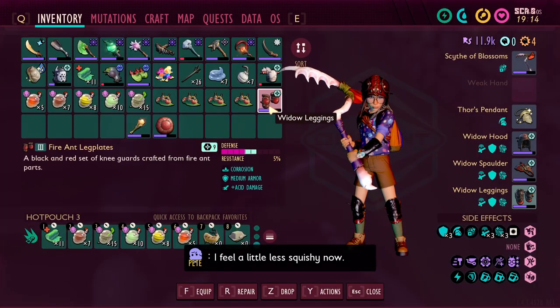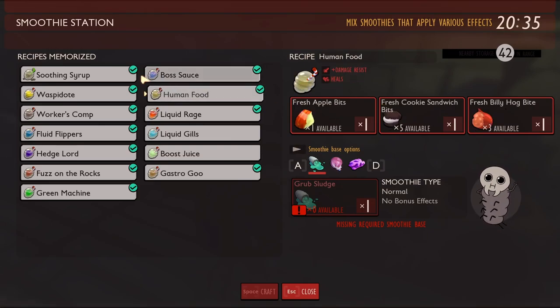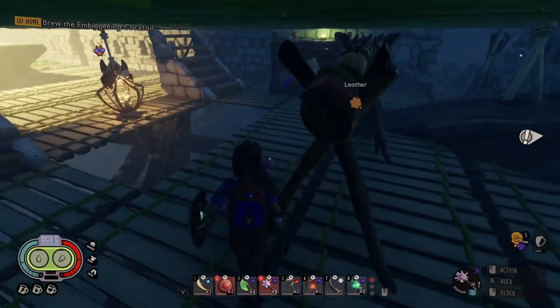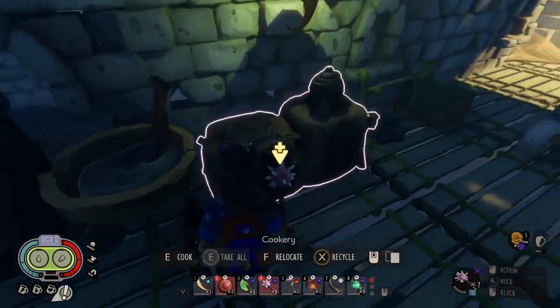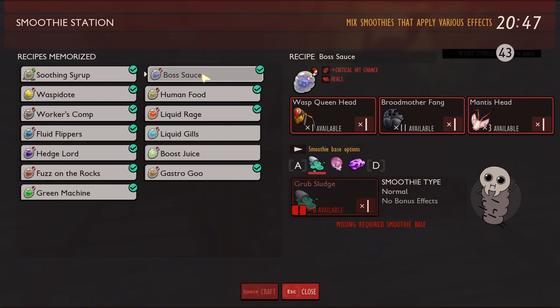Widow armor. Check out this boss sauce. Critical hit chance and plus heals. Oh, they're all plus heals, aren't they? So critical hit chance, that's pretty fire. Oh, but it also is expensive. That's pretty crazy. Okay, so I'm not going to make any of those right now, but they would definitely be good for the infected brood mother, but I would have to kill so many bosses. I just have to farm bosses.